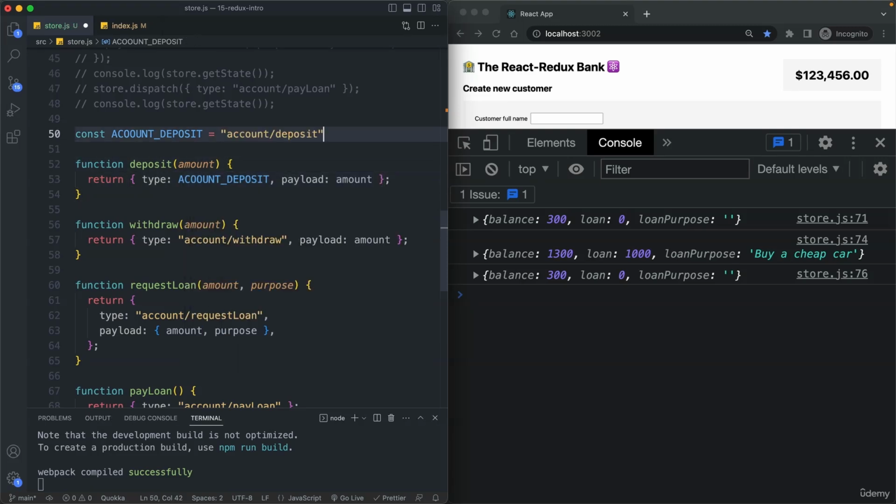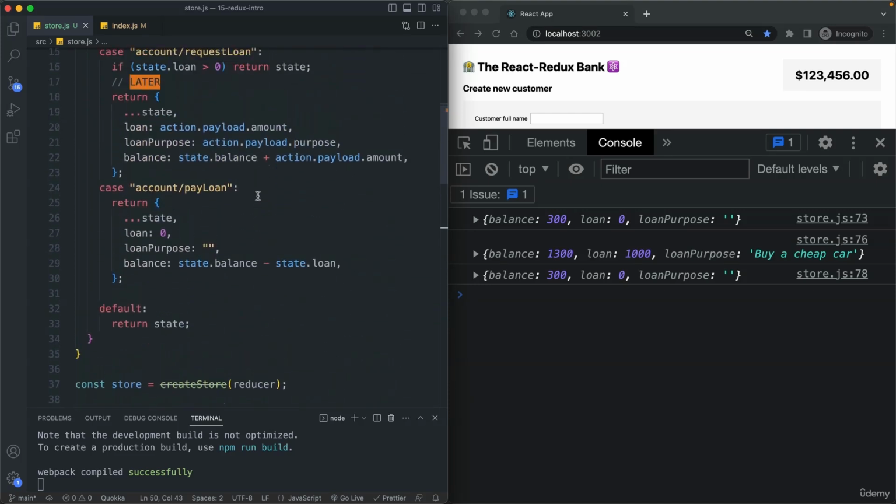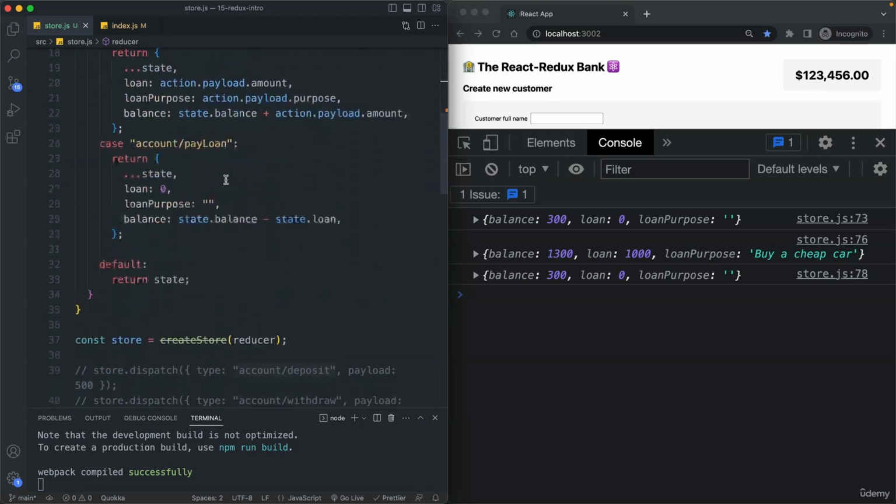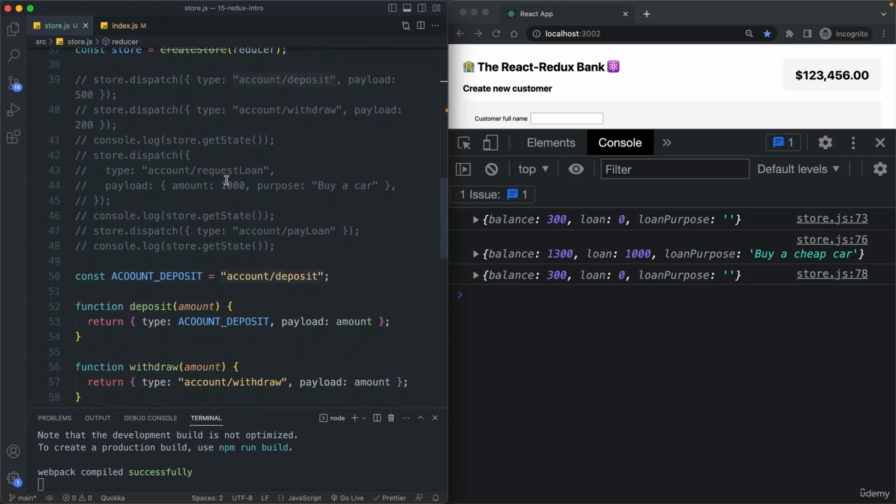And then we place that right there. And also here. And so then we would also have the action name string here in one central place without having to manually write it twice. So that is also something that you will see in older code bases.